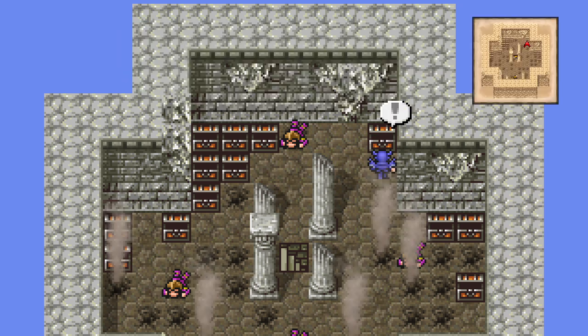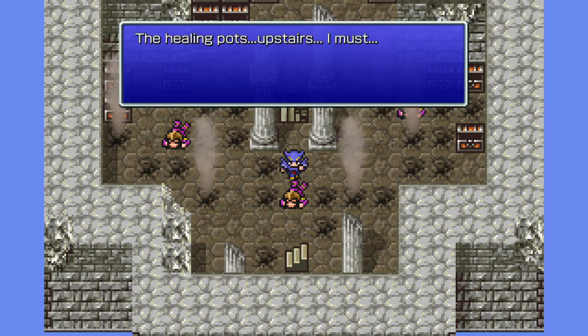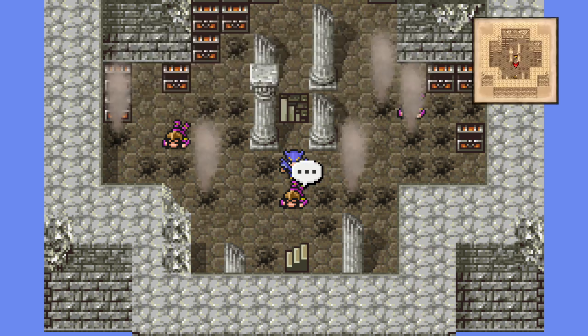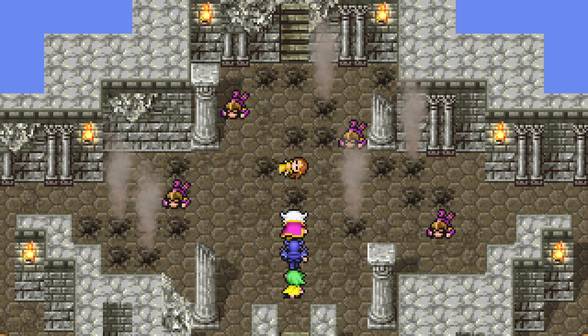Another ellipsis. There's a tent for us. The healing pot. Upstairs. I must. Oh, right. There's a place that you can heal upstairs. That's convenient that they reminded me of that, because I might have forgotten about it otherwise. Oh no, it's a cutscene!